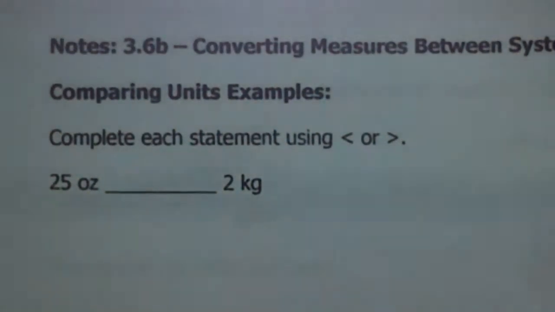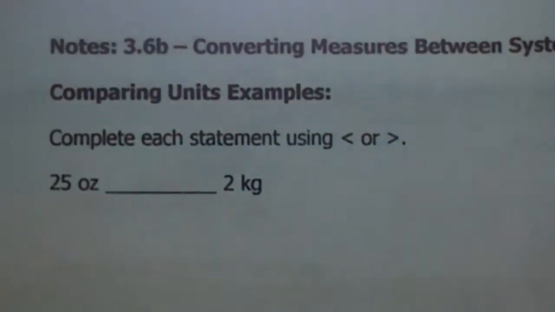All right, actually what I would do is I would just think about the knowledge that you have. As far as ounces go, I know how many ounces are in a pound, and I know that on that little sheet that I gave you for 3.6a, we know how many pounds are in a kilogram. So I'm going to change these ounces to kilograms, but it's going to take us 2 steps because we can't just jump straight from ounces to kilograms. So here's what I'm talking about.